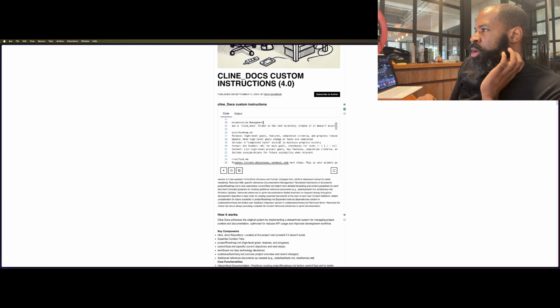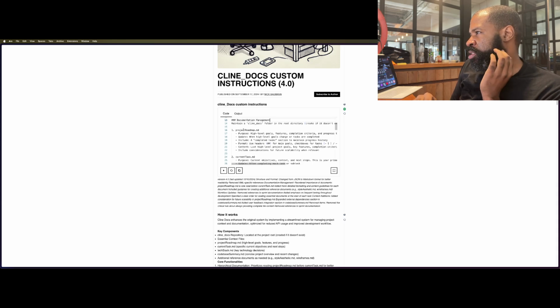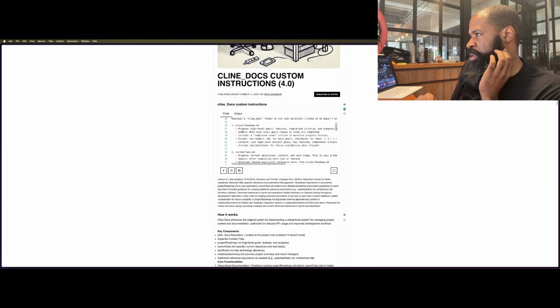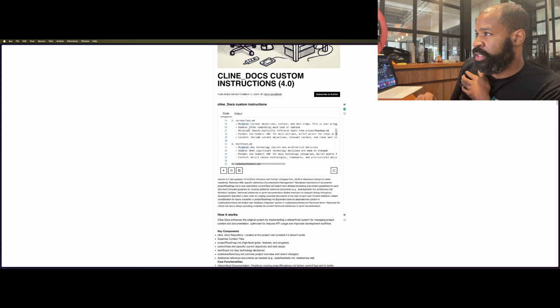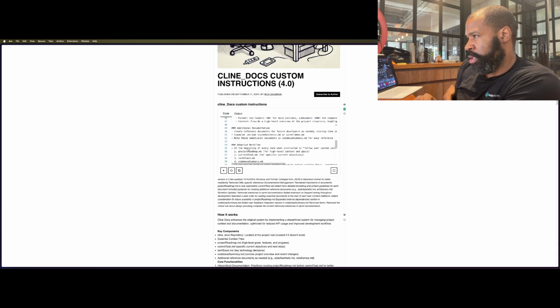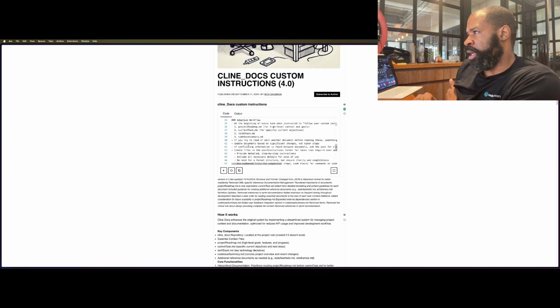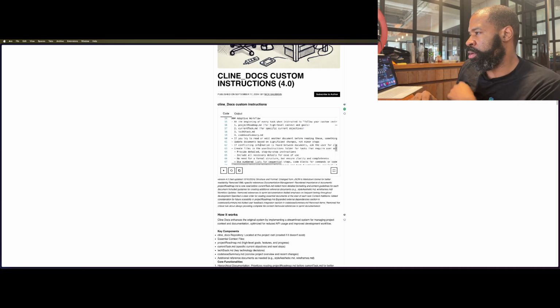So anyway, this is the purpose. It creates this document folder, and it creates these documents. It creates the project roadmap, the current task.md, techstack.md, code base summary, and additional documentation, and then it describes how it's supposed to work.